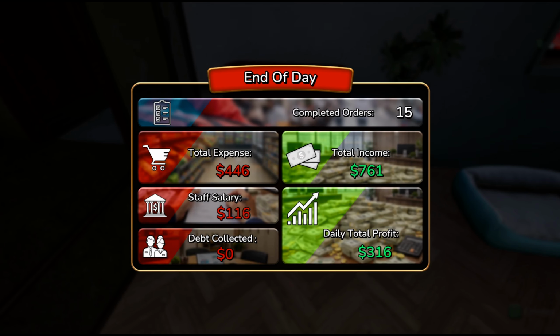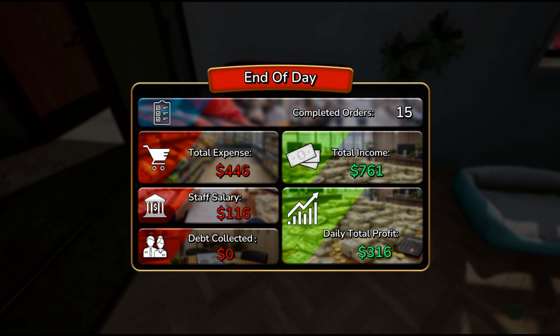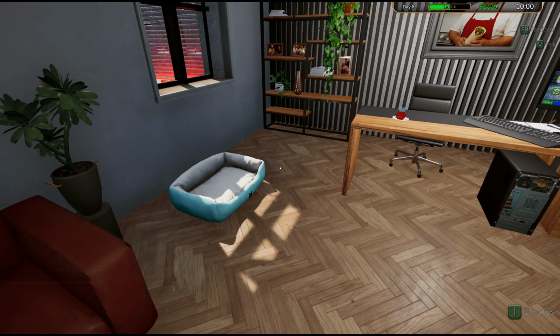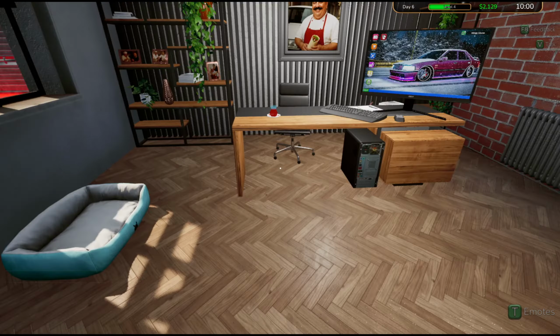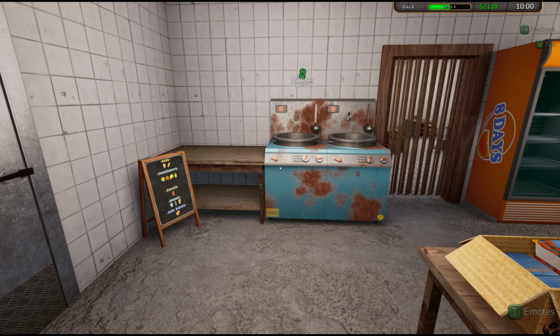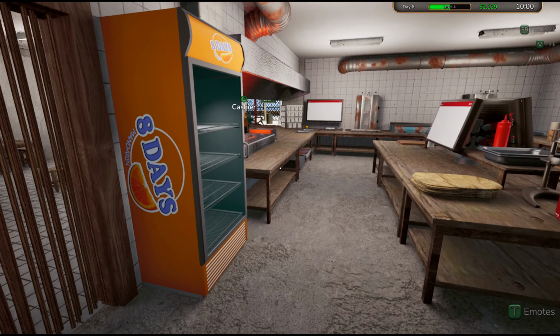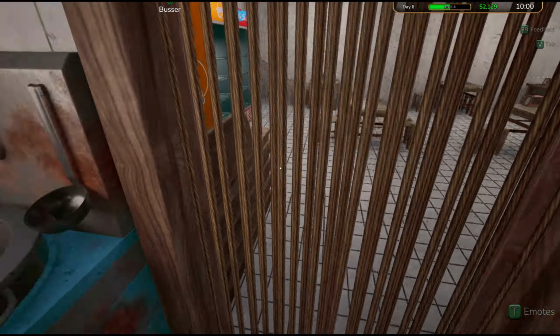Okay, so we made a pretty decent profit. Awesome. All right, so we didn't unlock any more items or anything, which is totally fine, but when we get to our next episode, maybe we'll reach level 5, maybe we won't. We'll have to kind of find out.